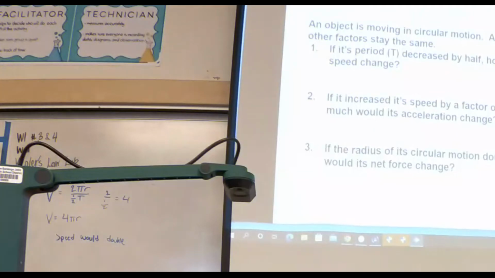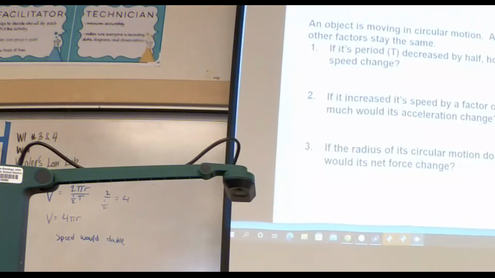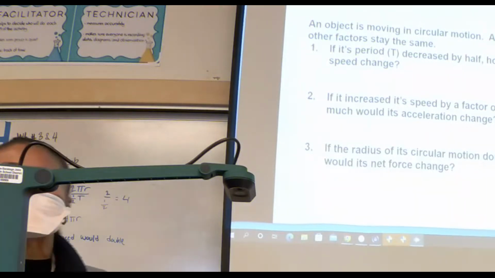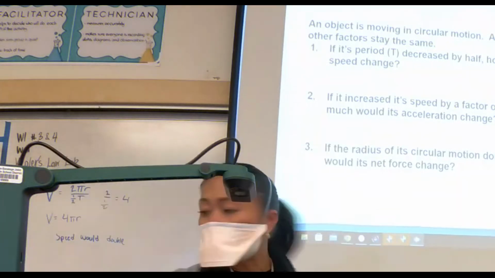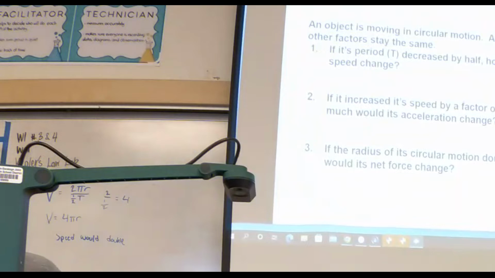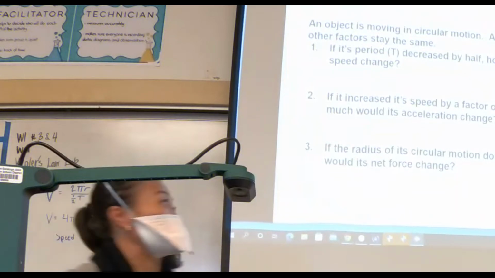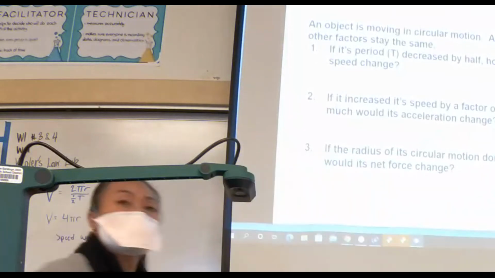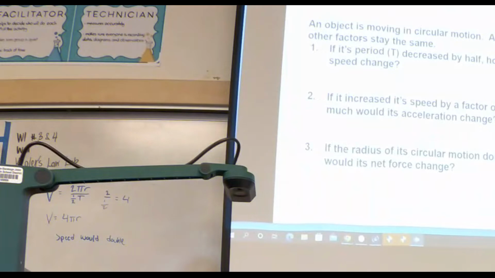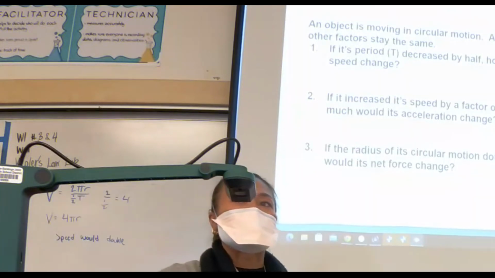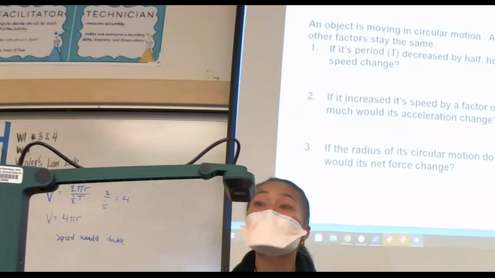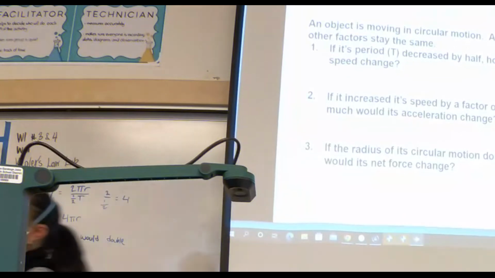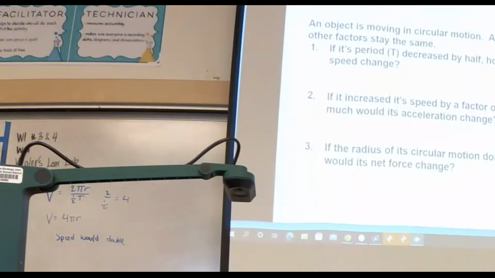Proportions was part of homework 3-1. I want to make sure that you guys are understanding how to do proportions because we've got not only a direct proportion, we've got inverse proportions, and now we've got squared proportions. We have the velocity squared, which means that we've got a proportion that increases by a factor squared. So you want to be able to understand proportions for the test, which is on the 15th. This is a really short unit. And if you struggled on homework 3-1, you want to make sure to study that.